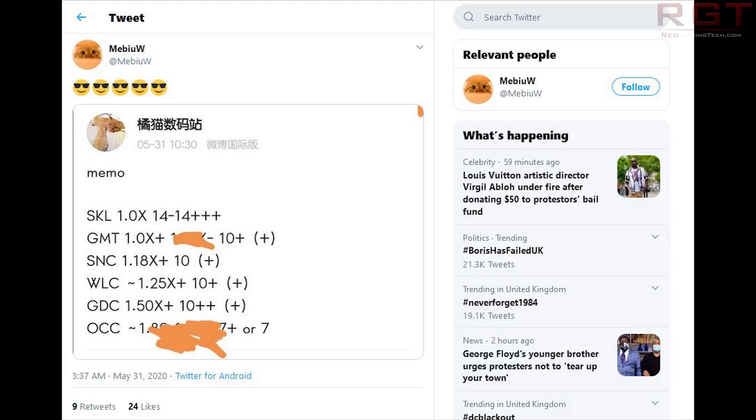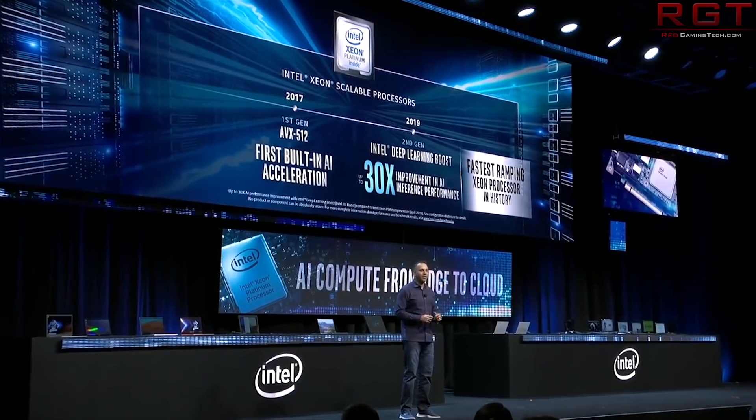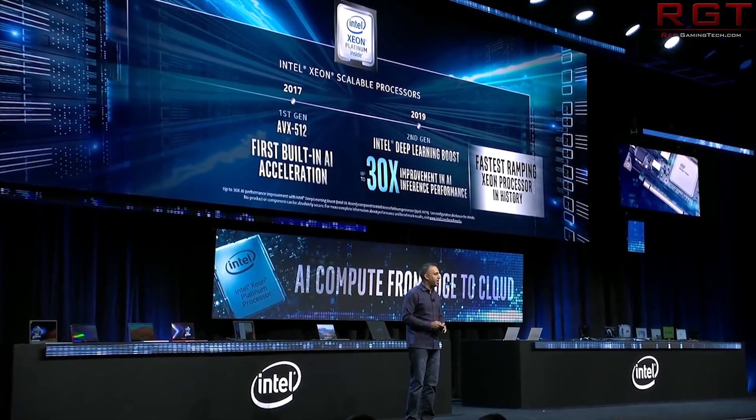I'll be curious to see what Intel does in terms of core counts and clock frequencies. AMD have been absolutely on a rampage recently, and with Zen 3 waiting in the wings for later this year — or possibly early next year depending on whether we're referring to data center or Ryzen desktops — Intel are continuing to face a lot of pressure. I do hope Intel can pull it back as fast as possible simply because I want as much competition in the marketplace as possible, since it benefits us as customers.